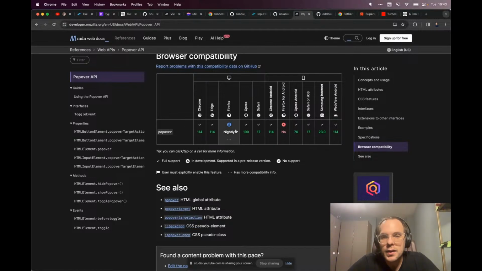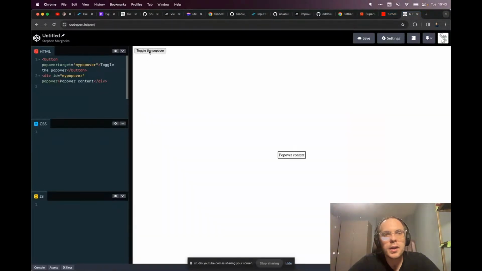So it's in Firefox Nightly. It's not yet on Firefox for Android, but this is not behind a Chrome flag. And what it gives you is this. So details and summary meets dialog. That's sort of how I would describe it.